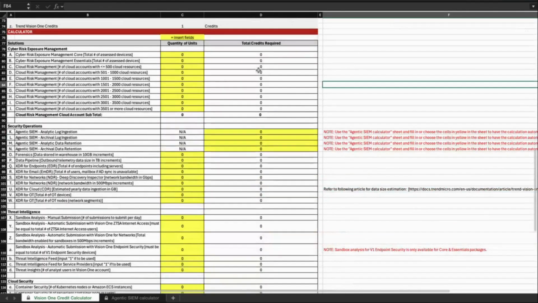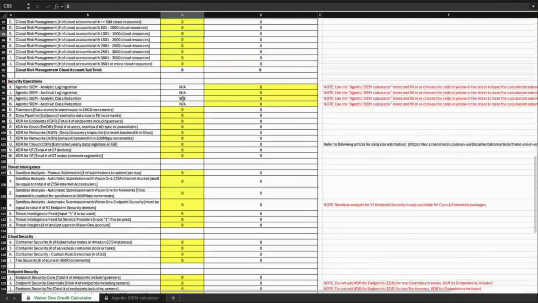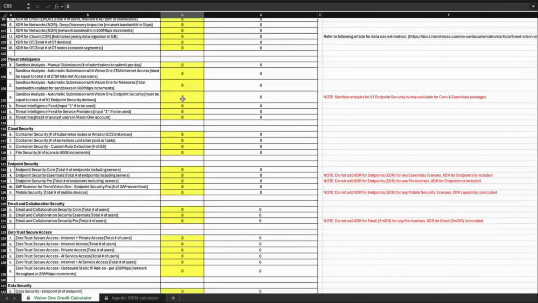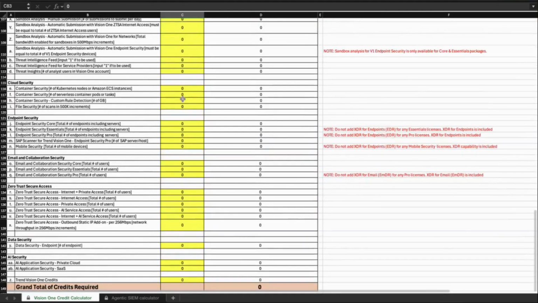So come in here. If you haven't seen it, if you haven't utilized this, just practice. You can't break it. If you break it, just don't save it, close it, reopen it. It's not a big deal. Get another copy from us. It's not an issue. But just come in here and start to play around with the manipulation of these variables. Take a renewal opportunity and convert it to credits and be like, oh yeah, I see, if it's 100,000 credits, they're actually paying closer to the renewal cost of $65,000 or so, to speak.